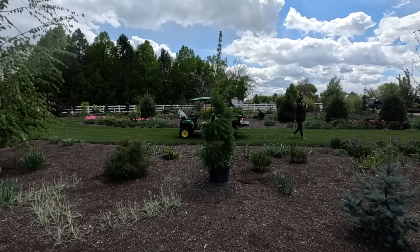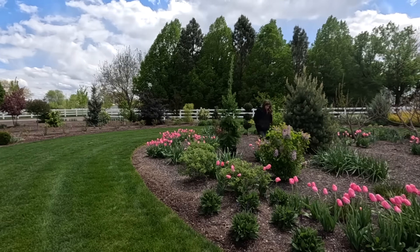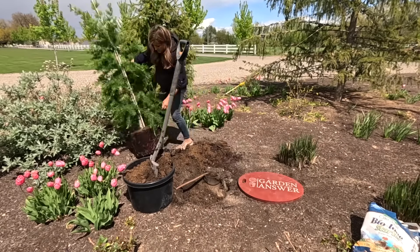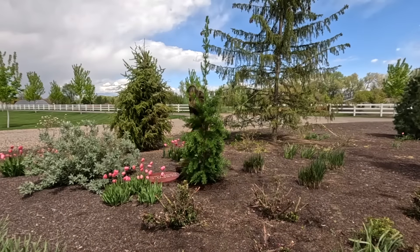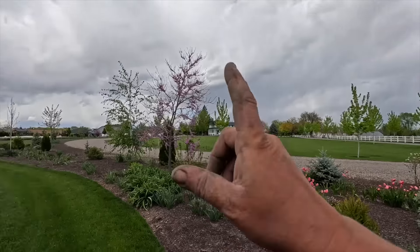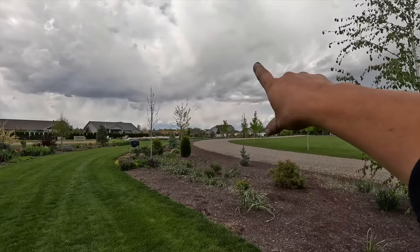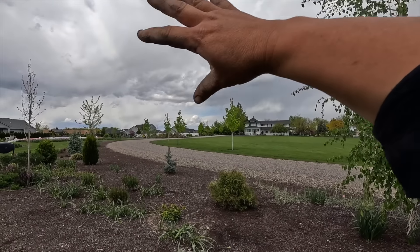I'm going to set it where I think I want it, and we might move it about a little bit to find the perfect spot. I decided on this space because I need something that's not super small but also not super big, since we do have a London plane tree right here that's going to get enormous and a European white birch that gets pretty good size. So I want something a little bit shorter that has a red color in here.